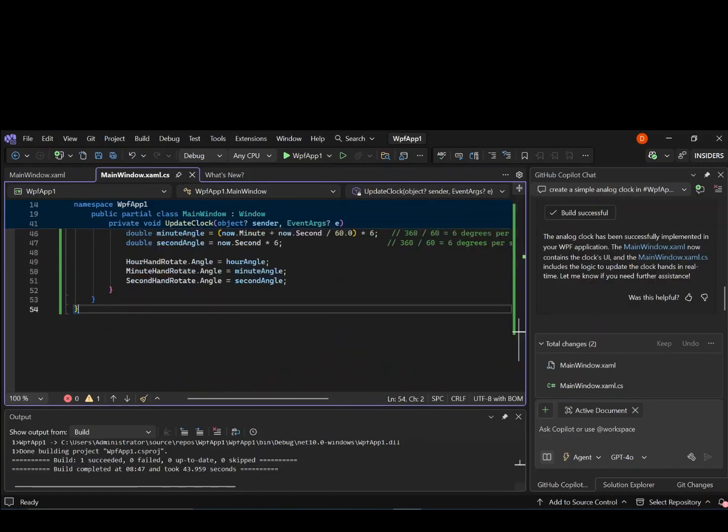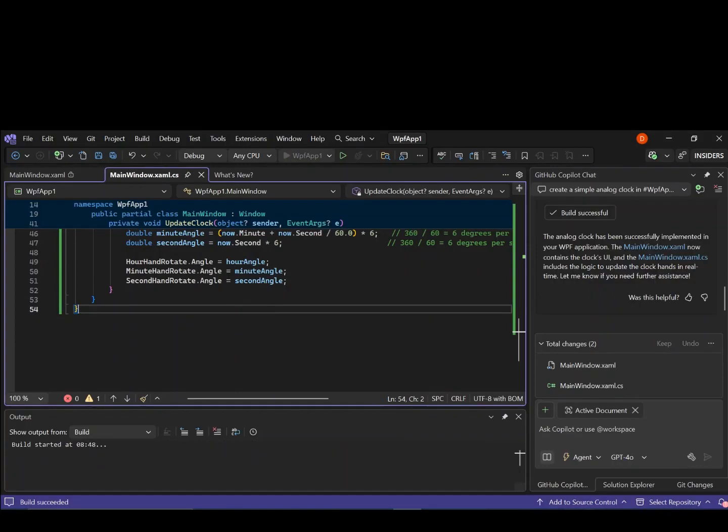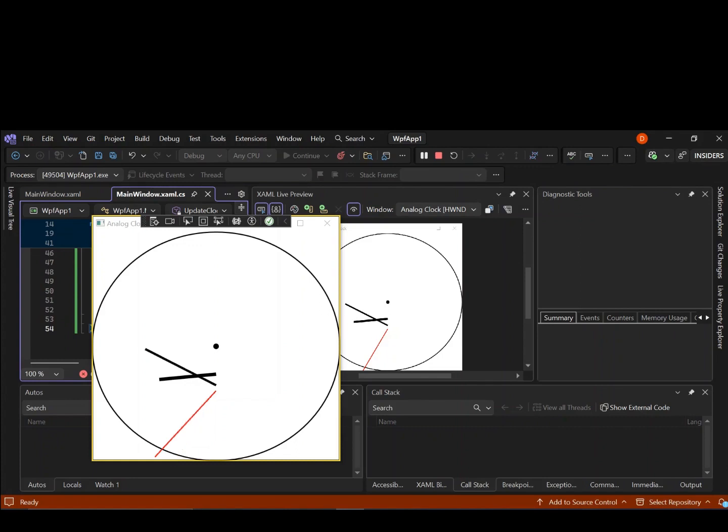So to complete this video, let's go ahead and run it, and see what actually comes out. As you can see here now, this is our simple analog clock, which looks really terrible. But obviously, you get what we're trying to do. You can tell Copilot to fix the simple design errors just to get it all aligned. Okay, but that's not for this video. So what I'm going to do is leave this video here for now.